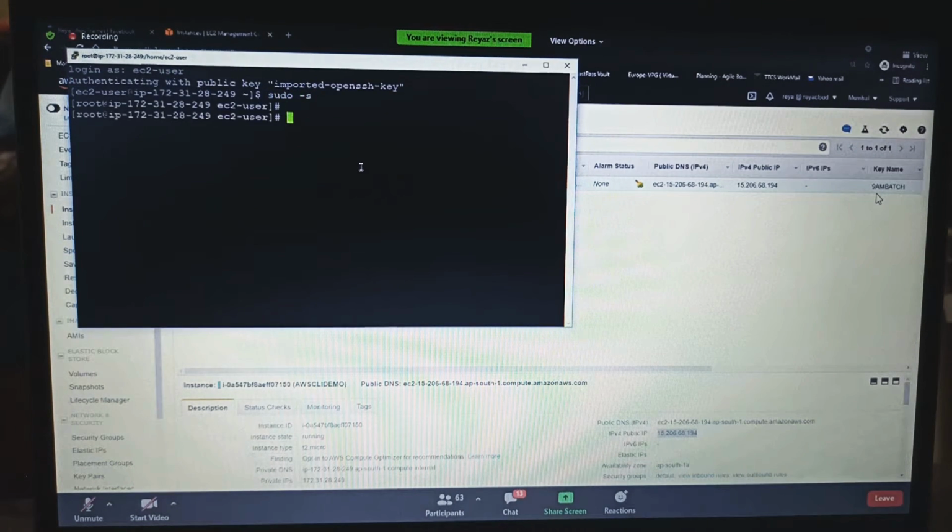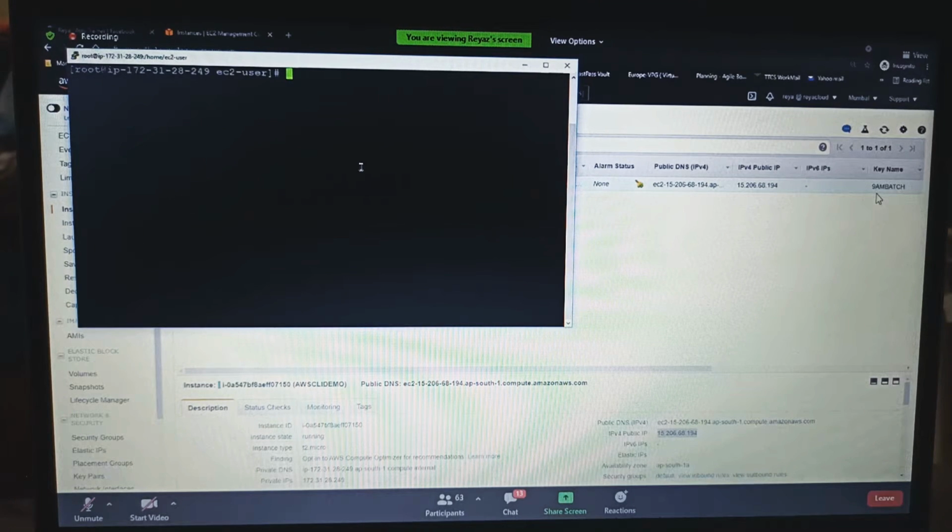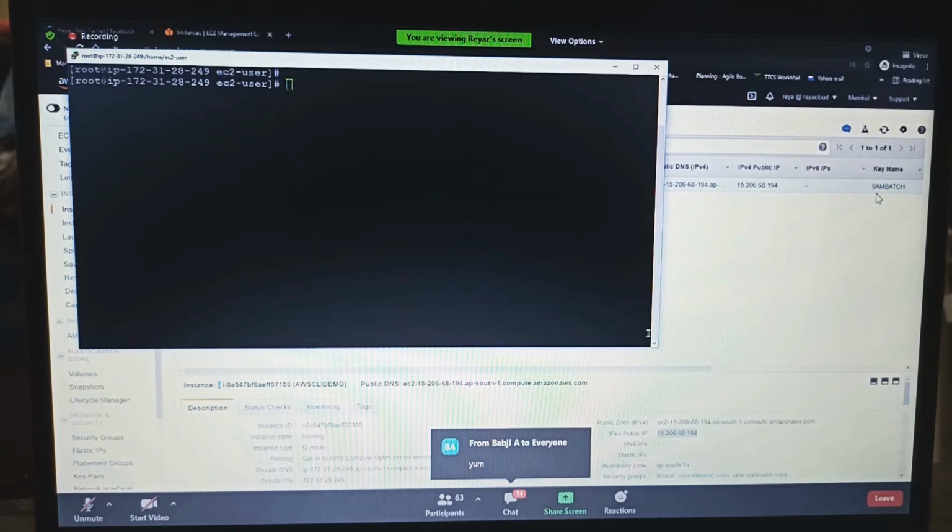So sudo means it is elevating the permissions. Guys, what is the first command to install AWS CLI? To install this, first install Python, right? So I will go with yum install -y python2.